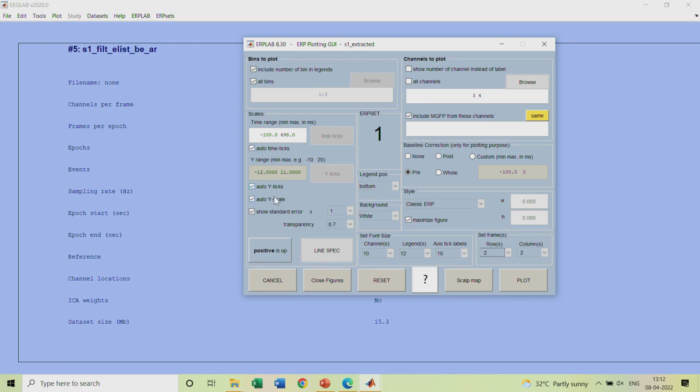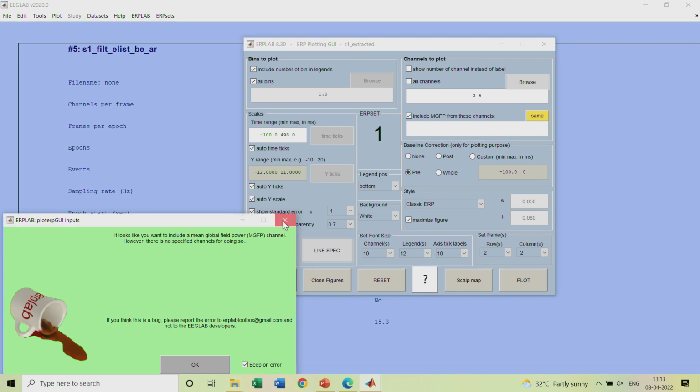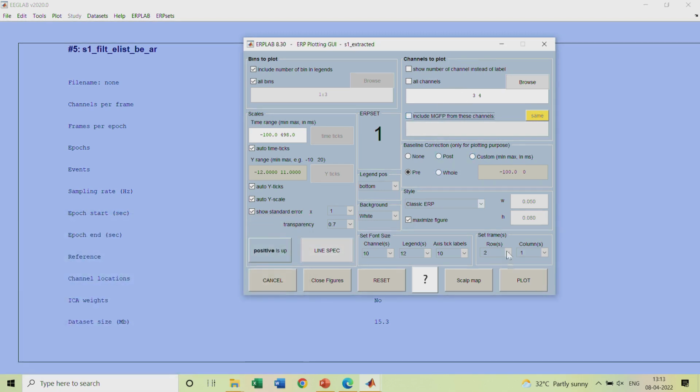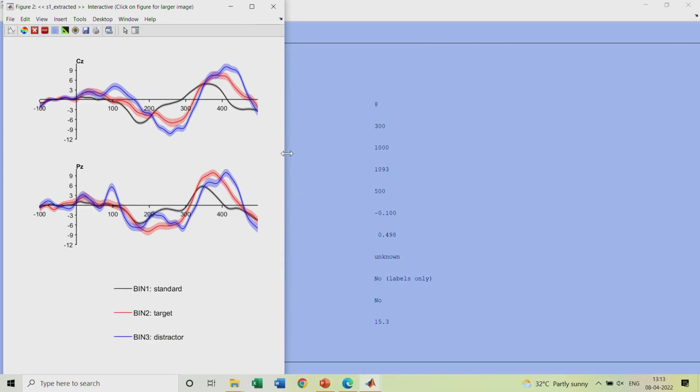And now if you see, the Y scale has also reduced because FPZ was having more fluctuations in the previous graph. Now, why did I do this? It is just to show you the SEMs. So this light color is nothing but your SEMs. You can see that even the SEMs are getting separated.